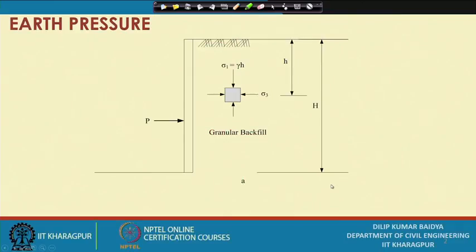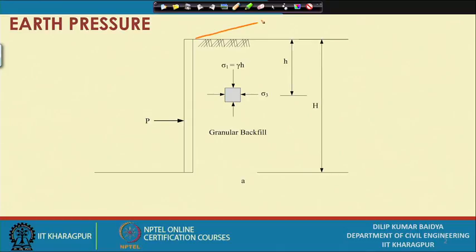So, this is the ground, suppose this is the top surface. We are discussing Rankine's theory, which initially assumed a vertical wall, no friction between the wall and the backfill, and a horizontal backfill surface, not sloping. So, horizontal. This is the condition generally applicable for Rankine's theory. Of course, if the surface is sloping and the backfill is inclined, after some modification we can apply Rankine's theory also, which I will see later on.